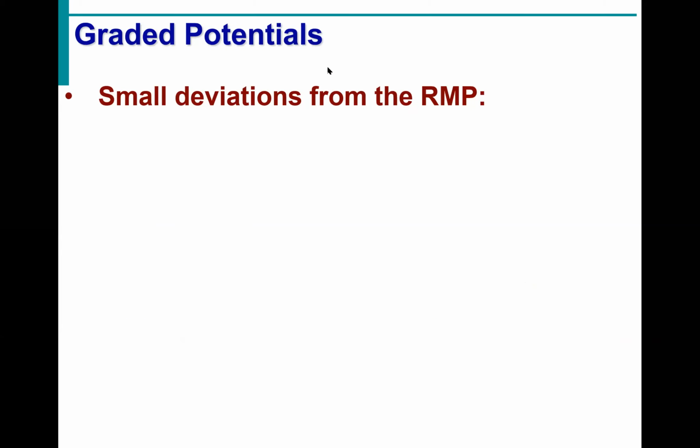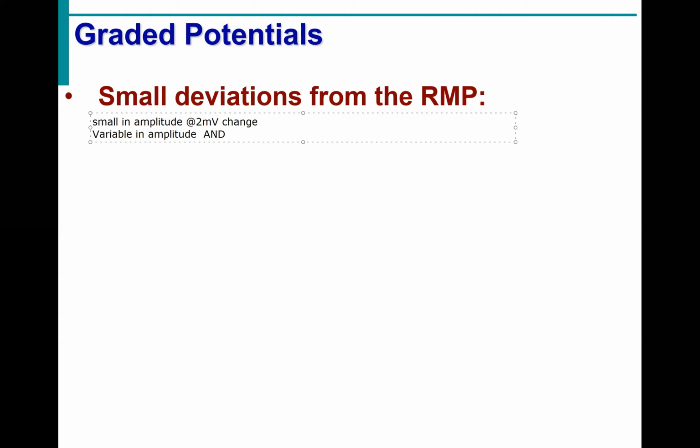That was all really review. We'll start simple with our graded potentials. Remember, graded potentials are small deviations from the resting membrane potential. They're small in amplitude, on average around a 2 millivolt change. They can be slightly bigger or slightly smaller than that, and that's one of the other keys: they are variable in amplitude.